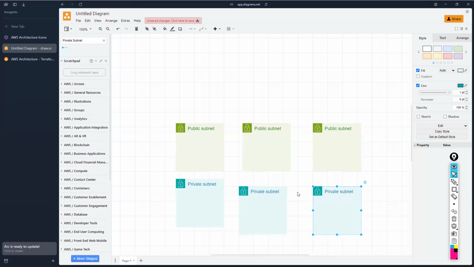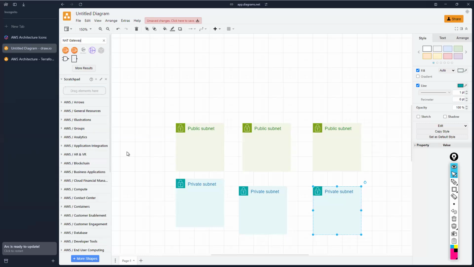I need a NAT gateway in the second availability zone. I'll do the availability zones later, so let me just do the NAT gateway first. Usually the newest one is this one. You can see it has even gone to where I want it to be in the second availability zone. You can stick it there. If I want, I can put the elastic IP, but I don't want to do that.